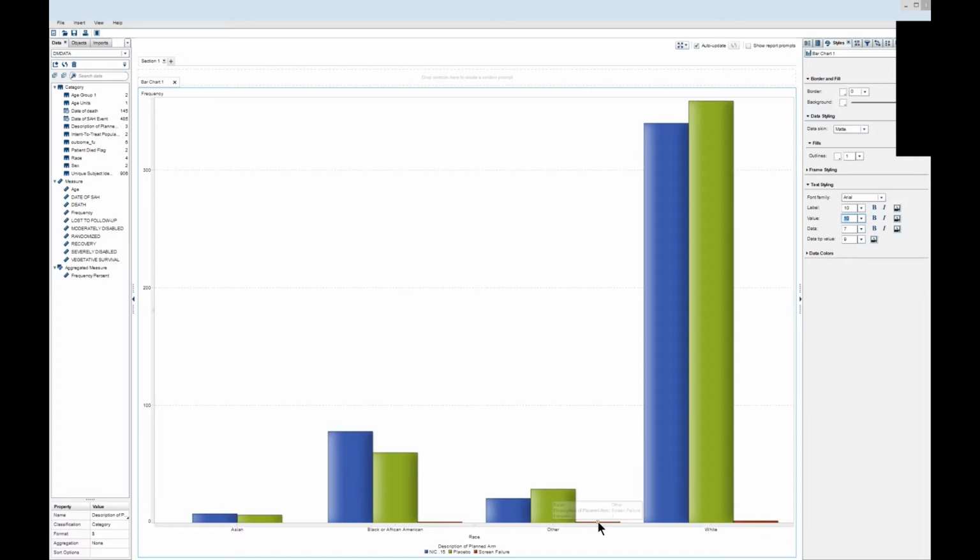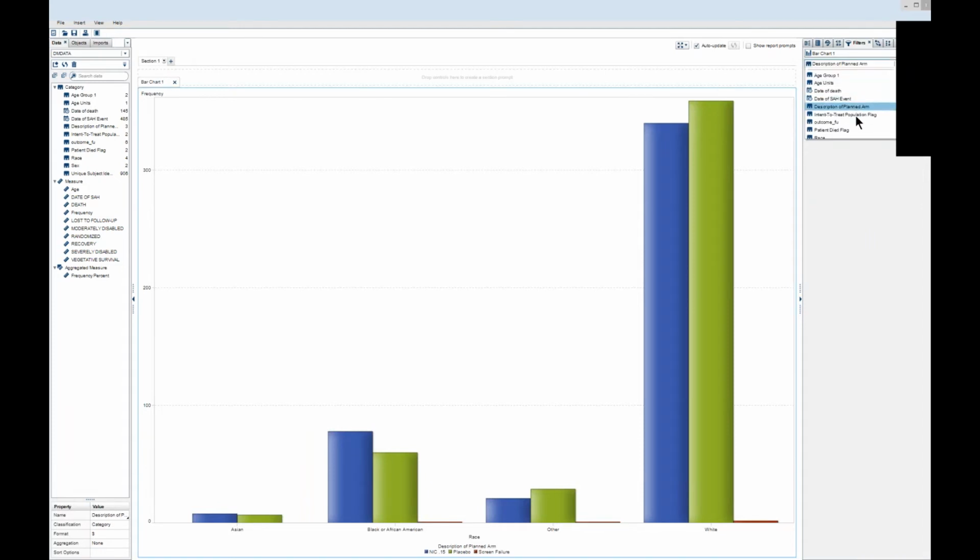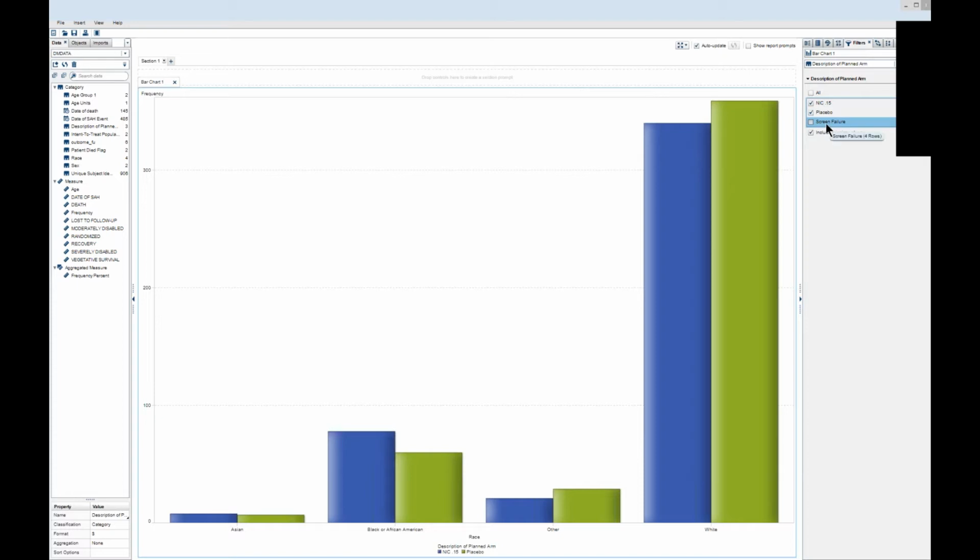And finally, I added a filter to the data in my demonstration. So I actually filtered out the screen failures, and now you see that they are still there, which is really easy to fix. You can easily add a filter to a dashboard by clicking on filters, selecting the variable that you want to filter on, and just uncheck the screen failure.